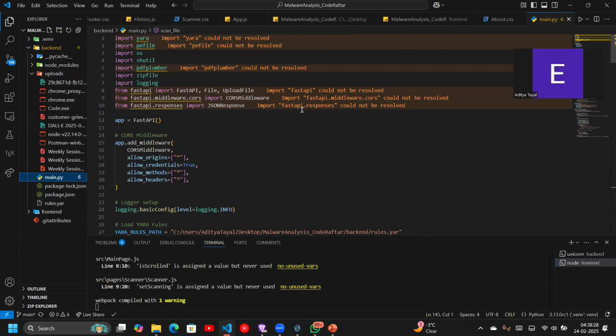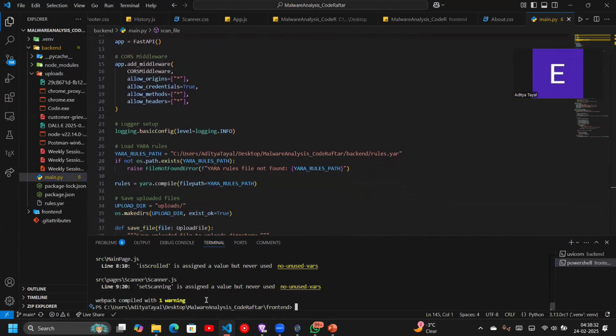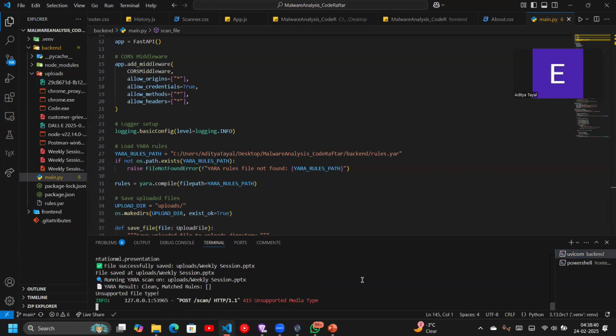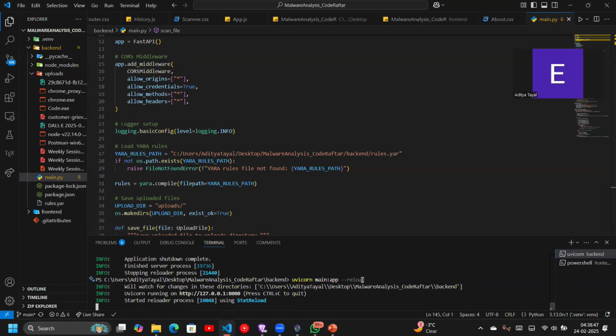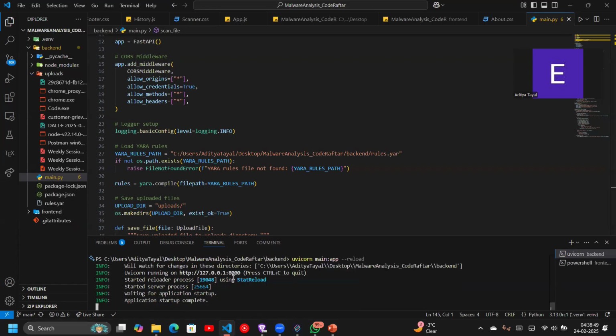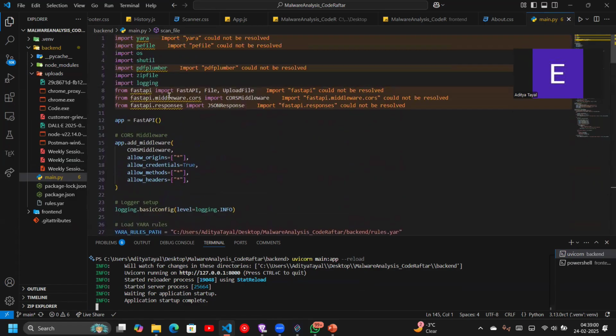The extra things are removed because the file is running, and simply we can start the same in the command prompt or the terminal by simply changing the directory to backend. And then later on, we can type the command uvicorn main. And simply this will run the command, and the backend will host on port 8000, and the startup will be completed. This includes all the uploaded files which we were saving from the uploaded directory. And the whole code is for the integration of backend and front end.